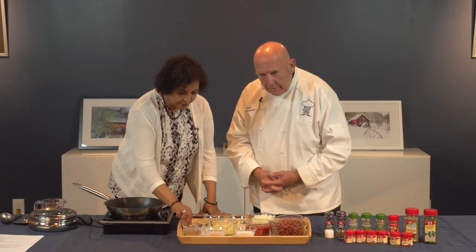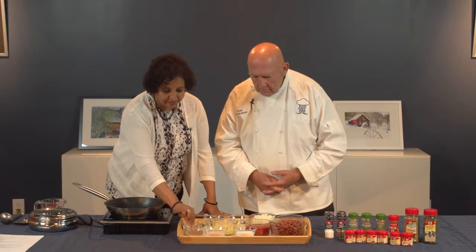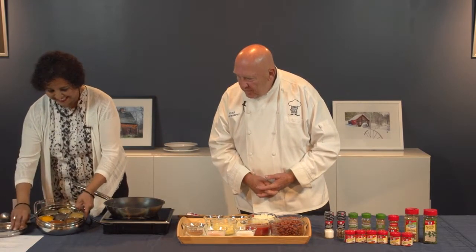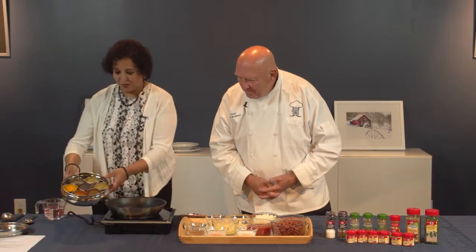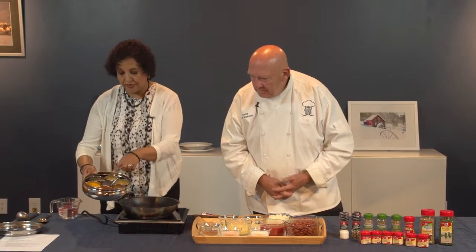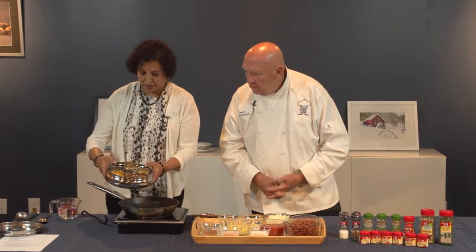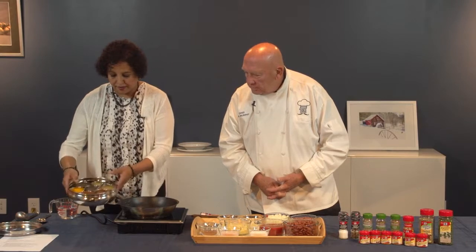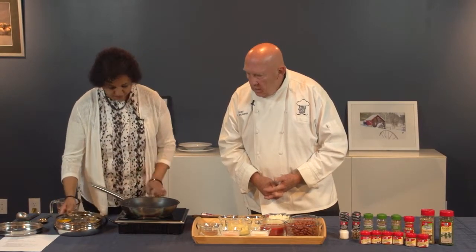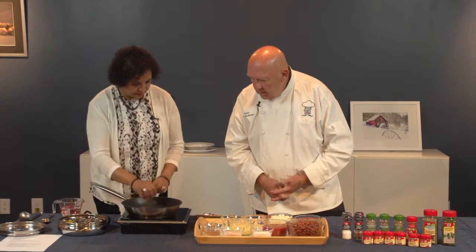And then I have the garam masala here that we made in our last class, and then some other ingredients from the spice box. I love the spice box. So we'll be using the cumin, coriander, both ground, and then we'll be using some of the cayenne or red chili powder, turmeric, and that's about it. So maybe we should get started, get cooking. Okay, I can't wait.